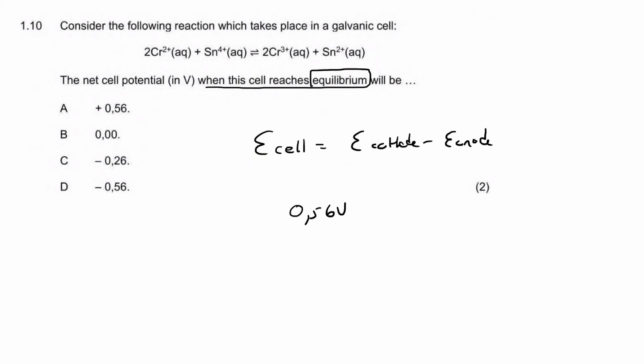But if you then allow the system to react for a couple of hours or a couple of days, what eventually happens is that the voltage slowly but surely drops, due to the equilibrium slowly but surely starting to be established. The one cell ends up becoming positive, the one cell ends up becoming negative, and eventually the whole system just comes to a complete equilibrium where we then reach 0 volts. And so that was the key word, when it reaches equilibrium. Don't worry, that got me too.